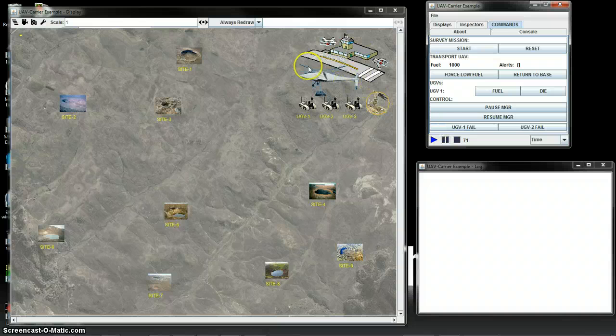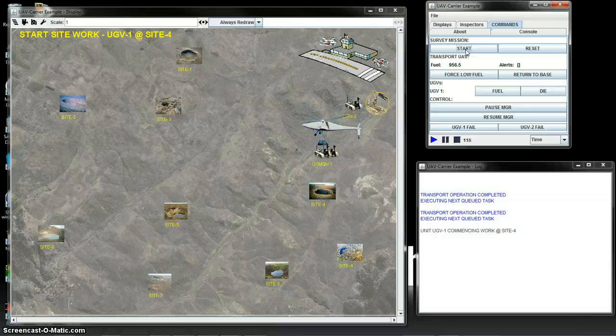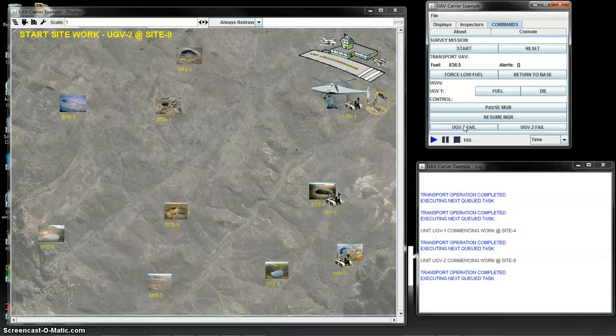So this system will replan at the base, and I'll start the system off at this point, where it will start to collect two units. It will go out to a site. It's biased in terms of its planning to attempt to put new UGVs out on site to scan. Then it will attempt to move them from site to site, and then it'll attempt to retrieve them and repair them or repower them.